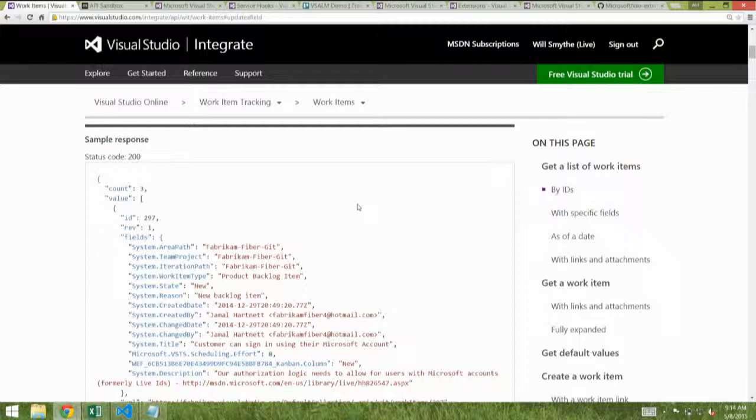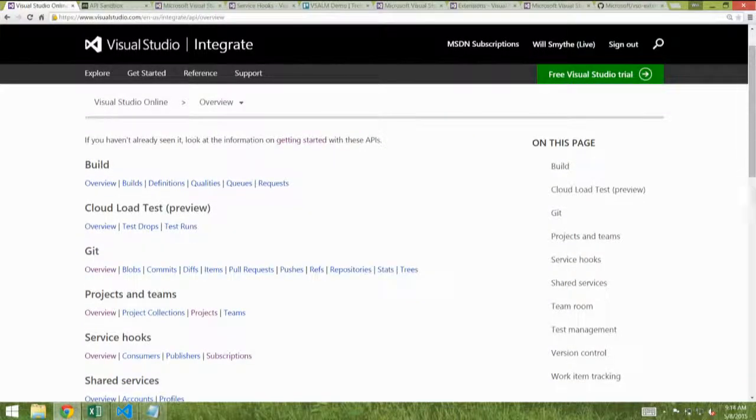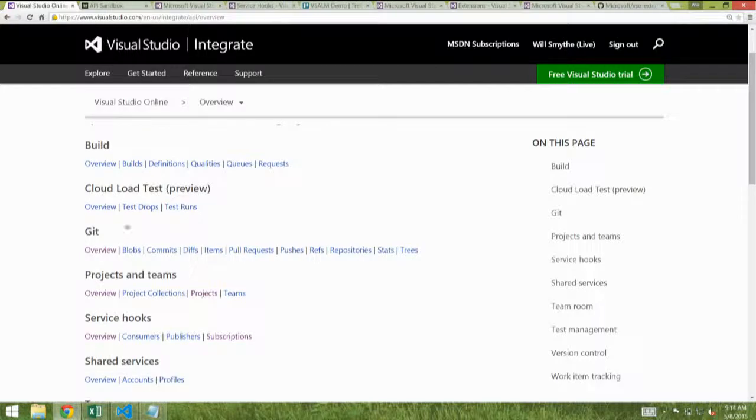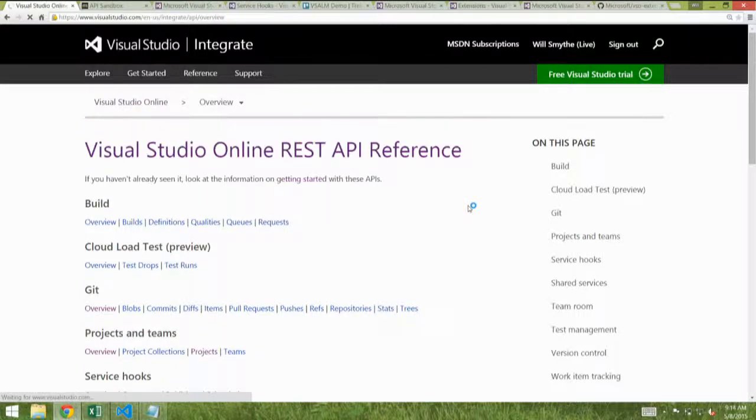Yeah, so the question is about the TFS on-prem API. If you have the 2015 release candidate, these APIs exist in the RC, and they'll exist in the RTM release. What we haven't done yet, and it's in the works, is an experience where you would select TFS in this drop-down here, so you could see essentially a subset, because the majority of these APIs apply to both TFS and VSO. Some of them don't. So we wanted to have it so that if you're targeting TFS, you can select TFS here and only see TFS APIs.